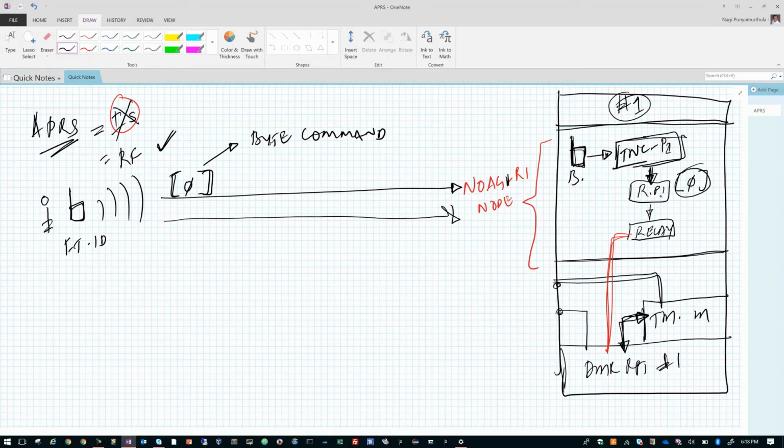So obviously there will be some control mechanism here so that not everybody can send a command to my N0AGI-R1 node and have it reboot or whatever. I'll probably put in some logic in my Raspberry Pi to do some control mechanism so that only select few sender packages or packets are processed for such an operation. Okay, so with that said, I need to mention it here.